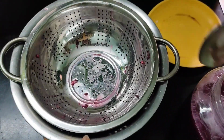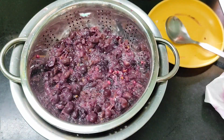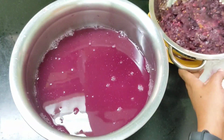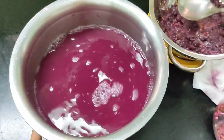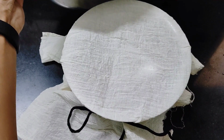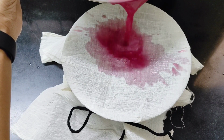Strain it again through the slotted vessel. First straining is done now. We have to strain it once again. This time we will be straining it through a muslin cloth. Just tie it around a deep bottomed bowl and pour it through the muslin cloth. If there is any residue, it will be collected on the cloth.